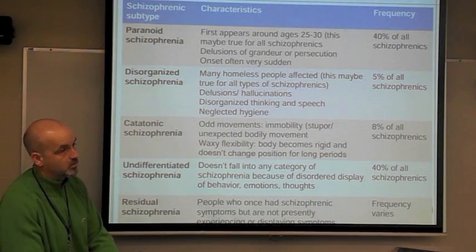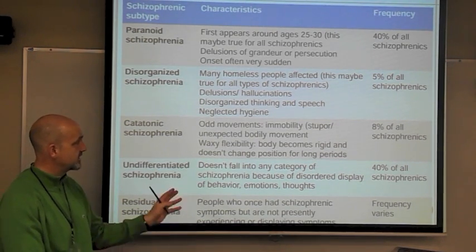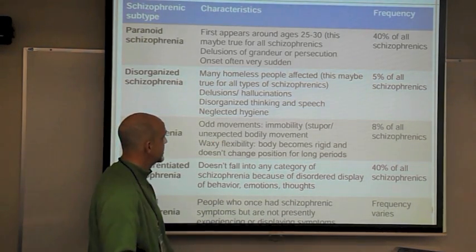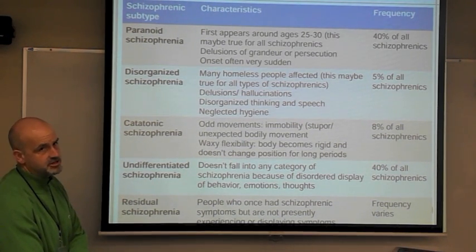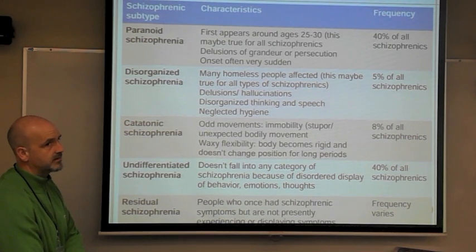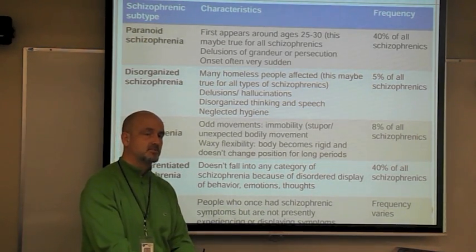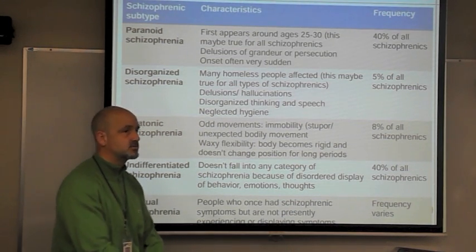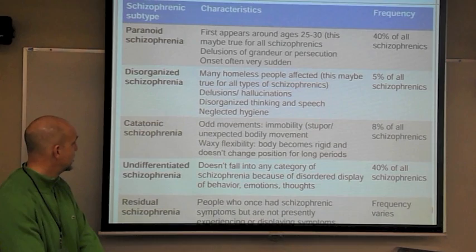schizophrenia, within a week. Now, disorganized schizophrenia, many homeless people are affected by this. And again, this is about 5%. Now, delusions, hallucinations tend to be the symptom, disorganized thinking and speech. Neglected hygiene often does stand out, okay? So a lot of times people do not understand if somebody is homeless or if somebody is mentally sick with schizophrenia. That's why a lot of times you have to kind of be careful with approaching homeless people.